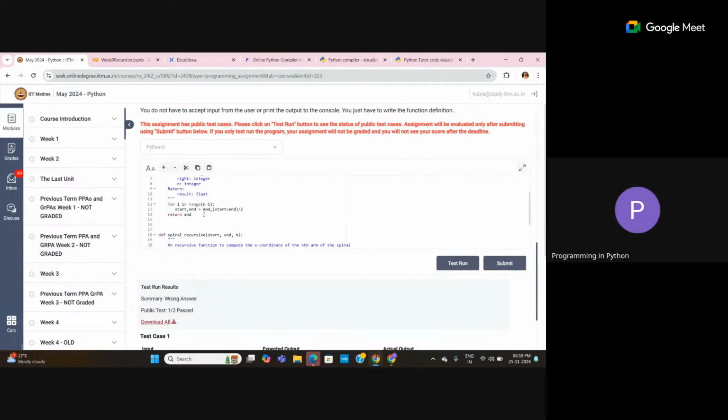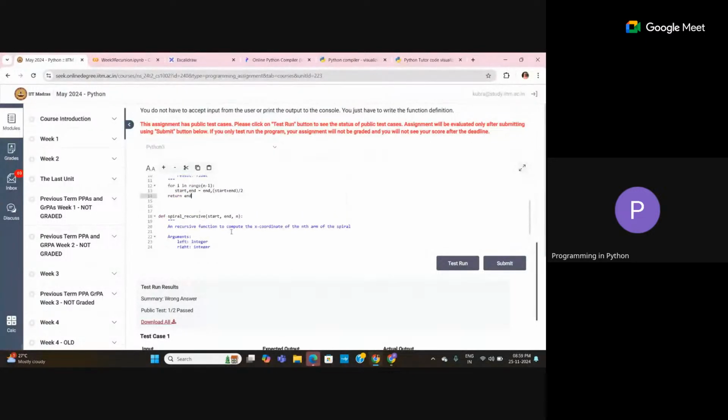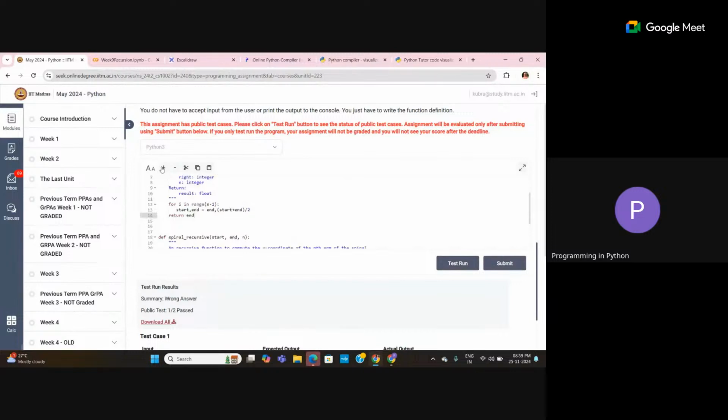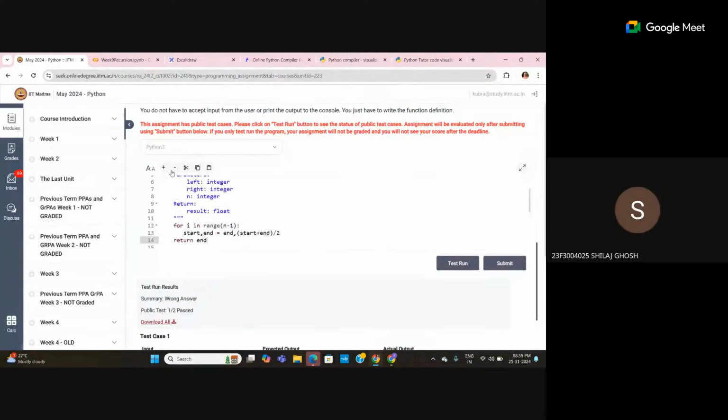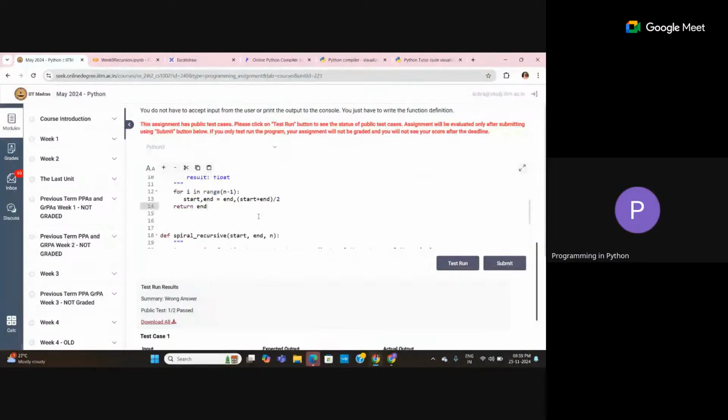Yeah, that was the problem. That is the actual issue, but you can solve it in this manner. You got it? Why we got it wrong? You can explain it once again. Yeah. So when we do it in a separate line, what happens is the start value gets start equal to end, right? So the start value gets updated with the end value. So both values will be the same.